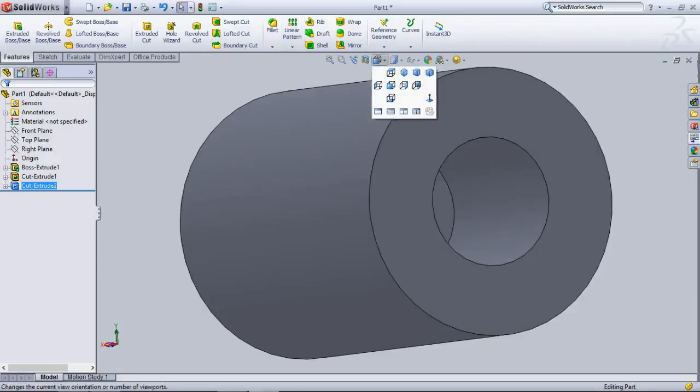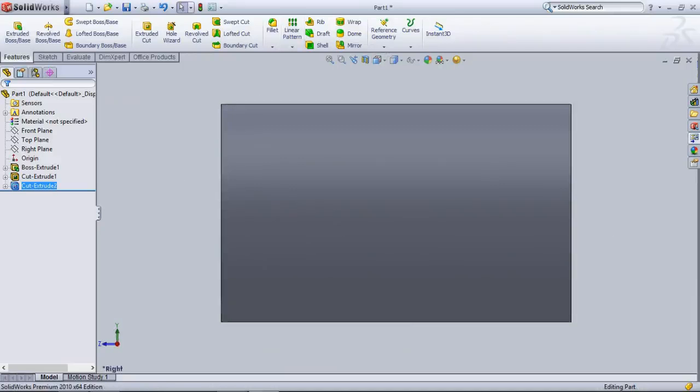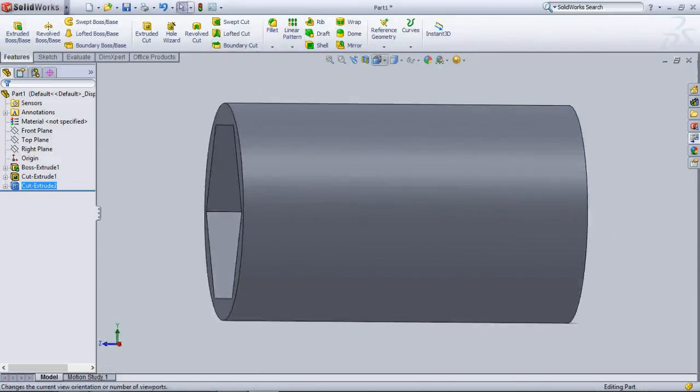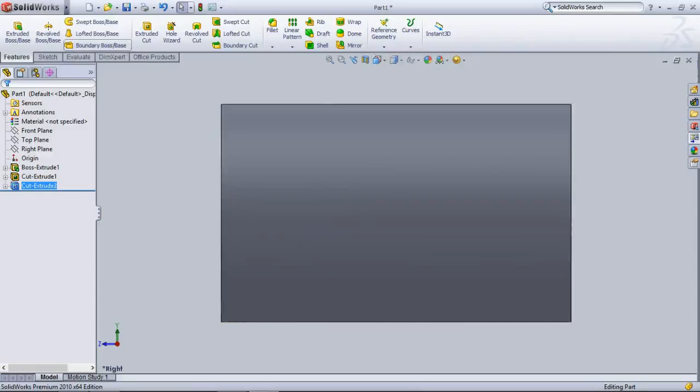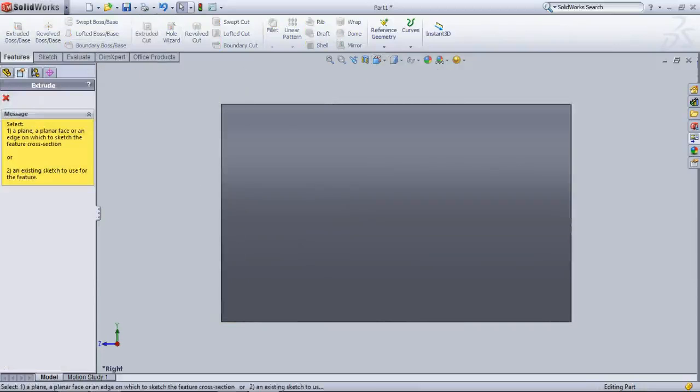Then click side view. You can see the side view very clearly. Click extrude cut.